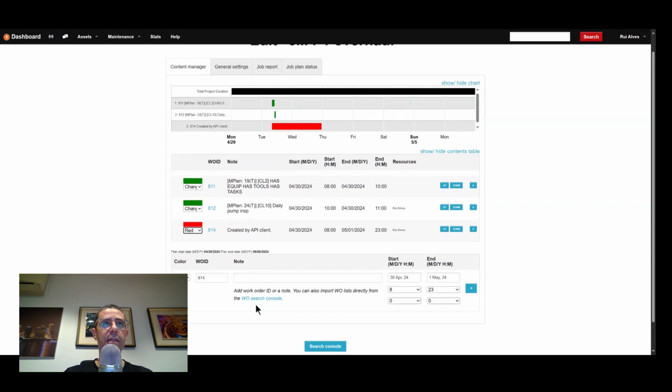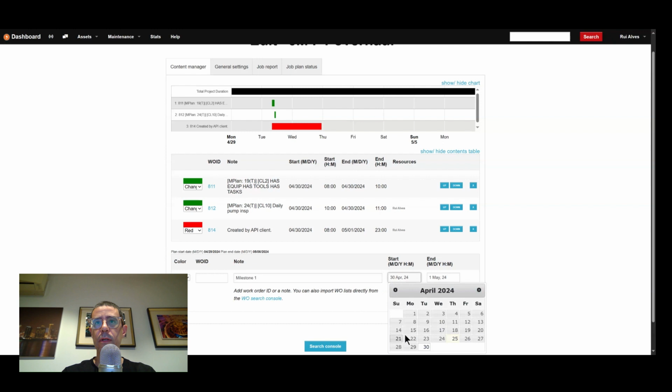So what I've shown you until now is how you add work orders here one by one. There's also another thing that you can do, and I've just realized that actually the note is for when you don't put anything in here, because you can also have a milestone. So let's say milestone for this project, milestone 1, and that will be, for example, on the 2nd of May. And we want a duration, but we'll just go from, I would say, 10 o'clock to 11 o'clock on that day.